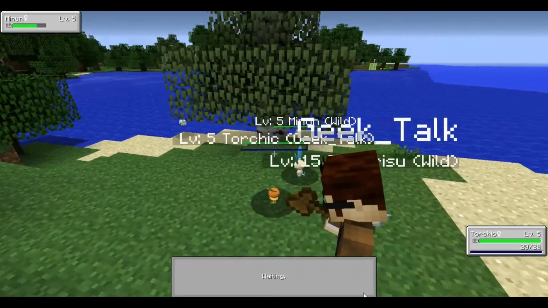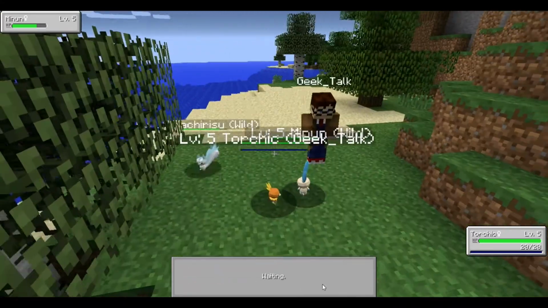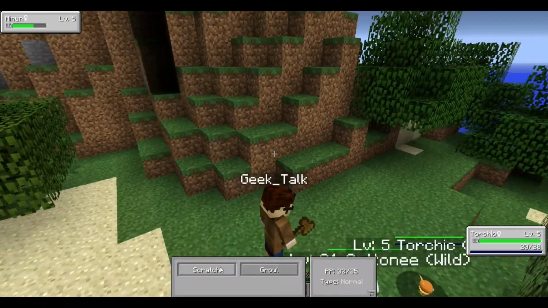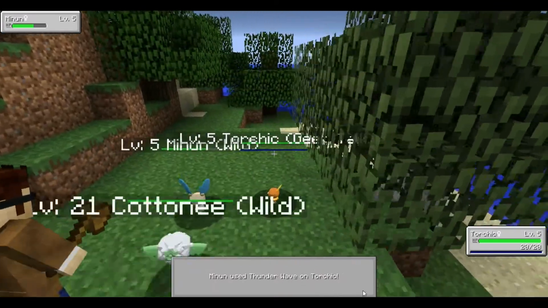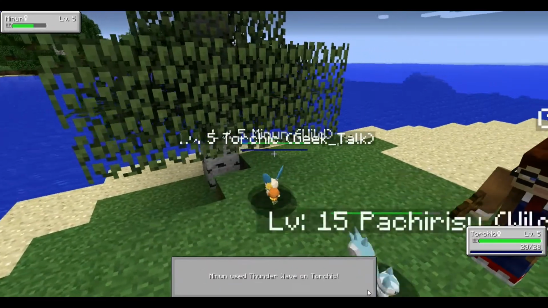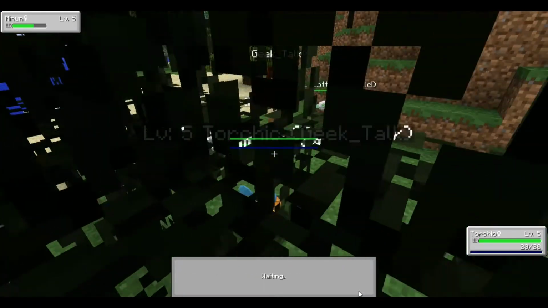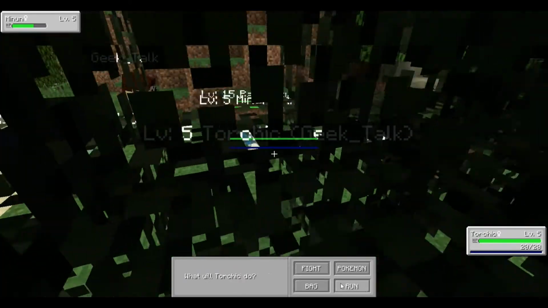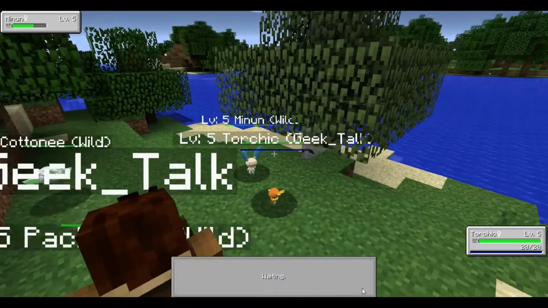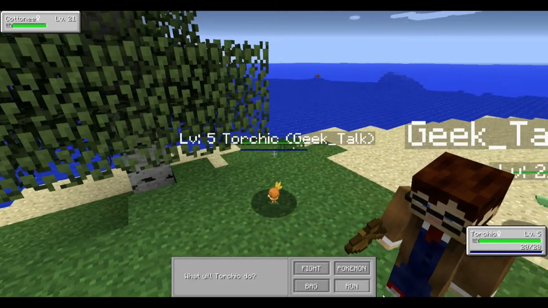I'm not gonna give up! It's probably just gonna be me sitting here trying to fight this thing. Yeah, you know what? Since I keep getting paralyzed, let's get out of here. Let's try again and see what happens. Yeah, it keeps paralyzing me. Let's get out of here. All right. Oh, no! Where's my mouse pointing? There it goes.